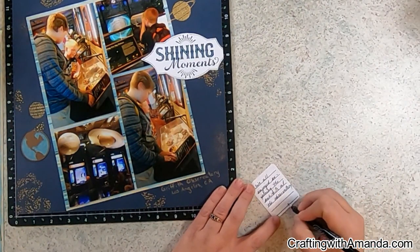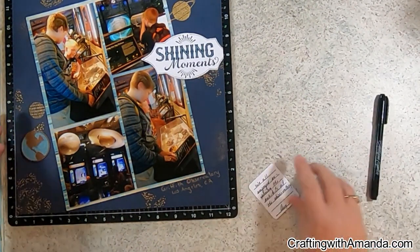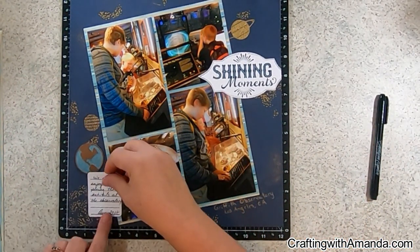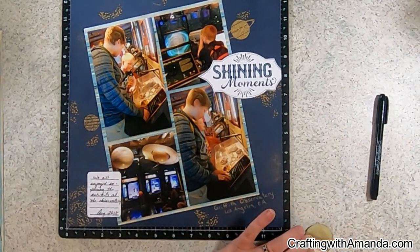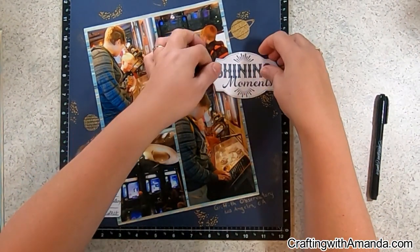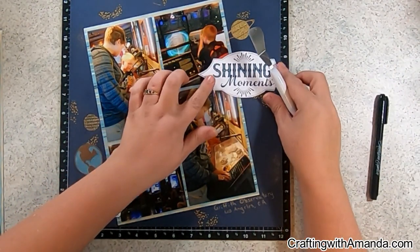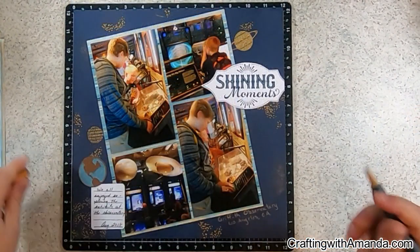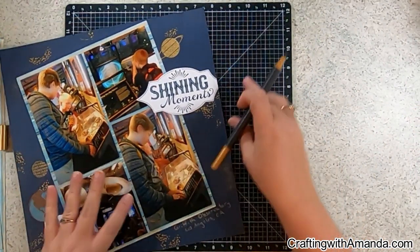Here I'm talking about how we all enjoyed the planetarium and observatory. We watched one of their programs and actually purchased a membership because my husband has been back and forth to California — he'll be staying in a hotel just a couple miles from the observatory. He likes to go up and do those kinds of things, is very interested in rocket launches, and is looking forward to maybe taking some of their evening classes.